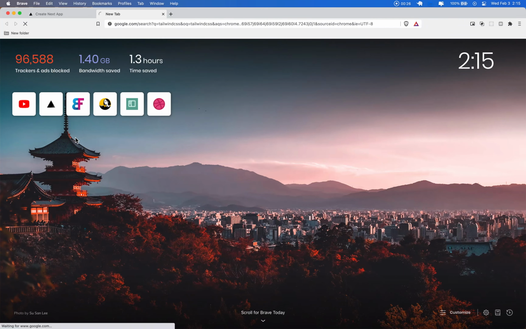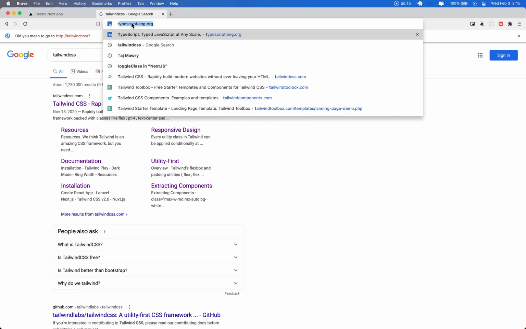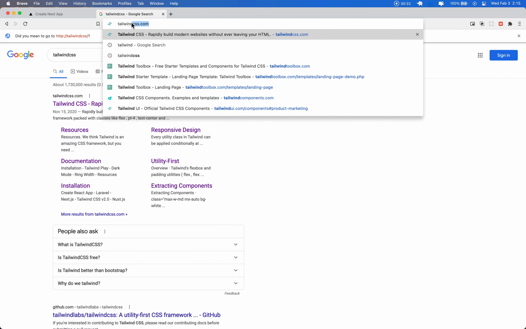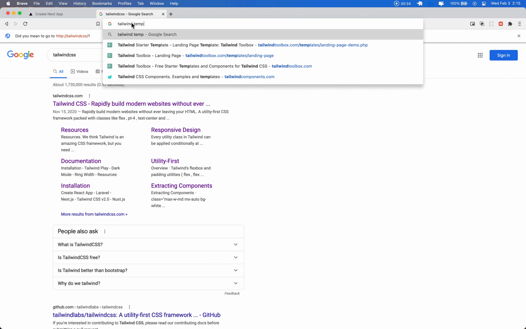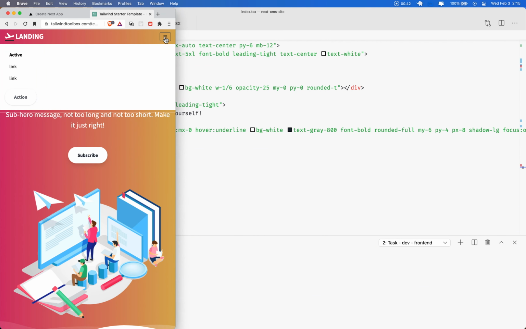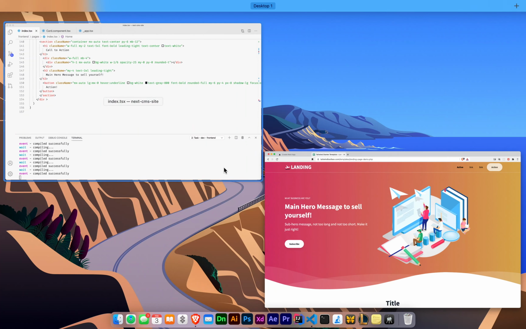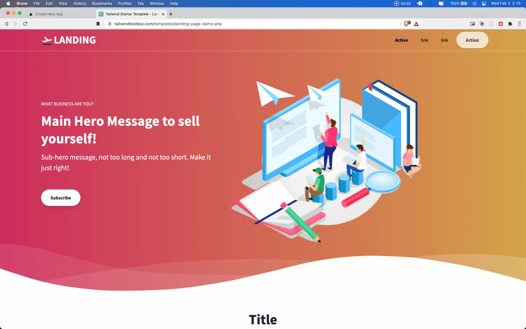Let me see if I put it here. Tailwind template, start a template here. So yeah, if you go here, you have this functionality.